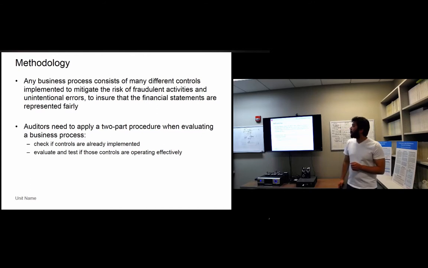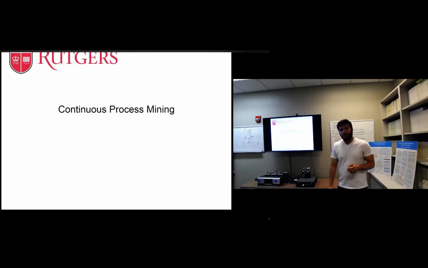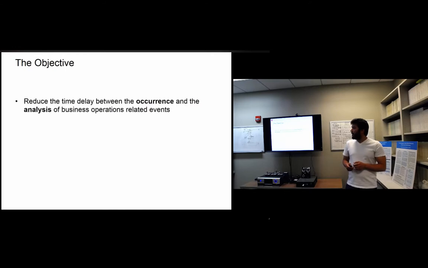Now, the second paper is on continuous process mining. If we see process mining today, first it's usually done on a manual basis, and after a certain time after when an activity happened. So the main idea behind this is, can we find a way to reduce this time delay between an activity happening and the analysis of it? And can we do that automatically and on a continuous basis?